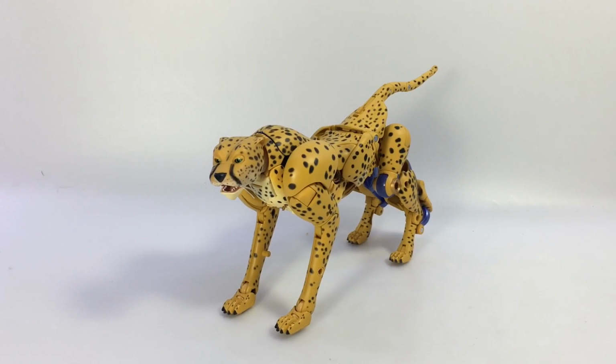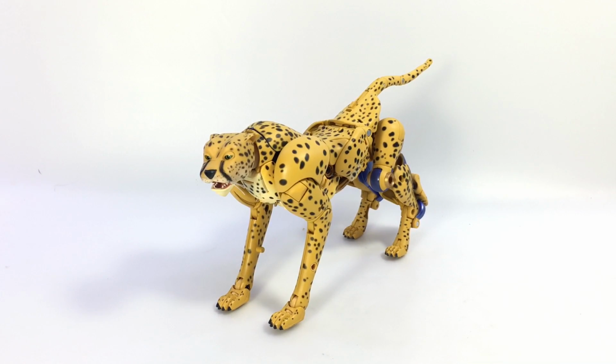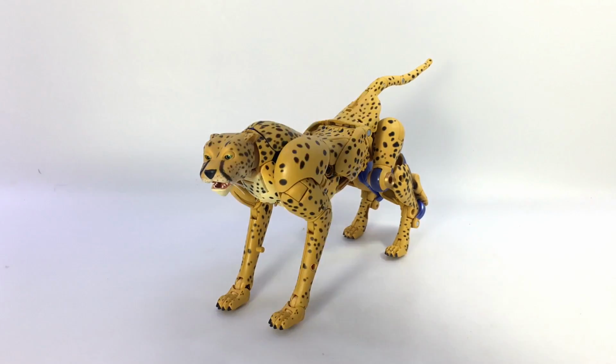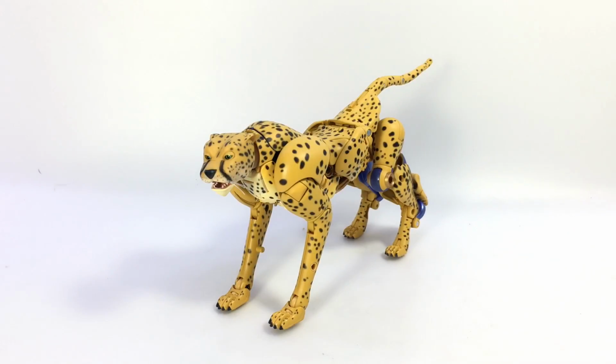Alright guys, here is the video for MP Cheetus, aka Cheetor as we knew him here in North America, although arguably maybe not the Canadians because they called it Beasties. Anyway, yeah, MP-34 Cheetus. He comes in the standard MP box here that we've all come to know and love with some pictures on the back. Don't dwell on the packaging too much. And he's a cool little cheetah.